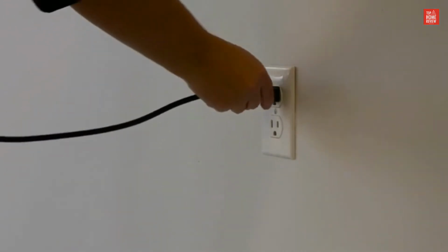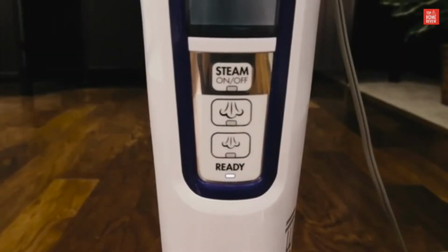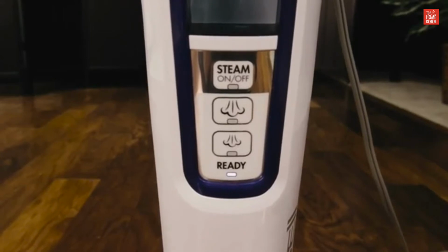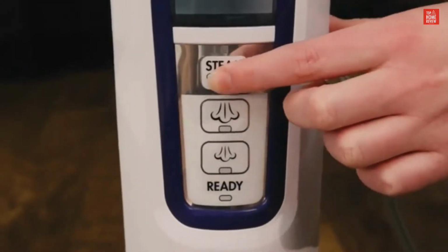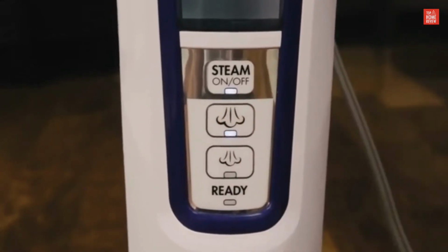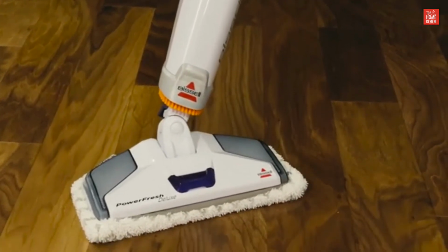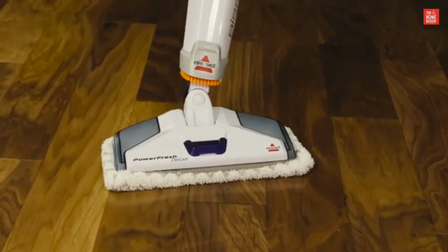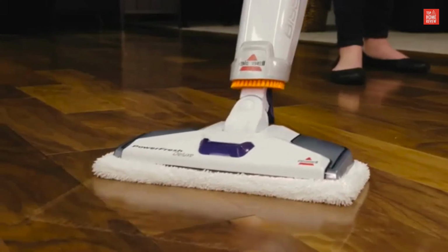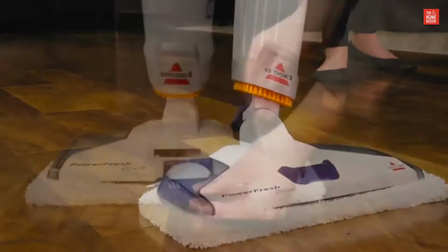Make sure you are using a working outlet. You will know if the ready light begins to blink when plugged in. Wait for the blinking light to go solid. Then you will press the Steam On/Off button and select a steam level. An important thing to remember is that you will not see an abundance of steam coming from your Powerfresh Deluxe, as the steam is directed toward the floor to deliver the best cleaning results.